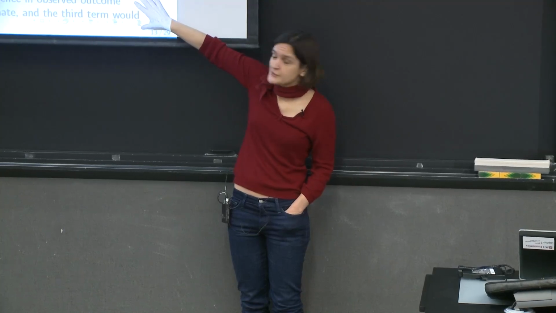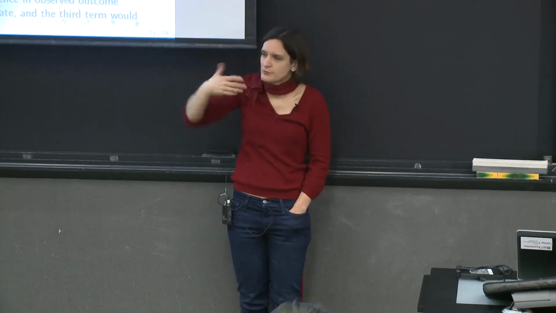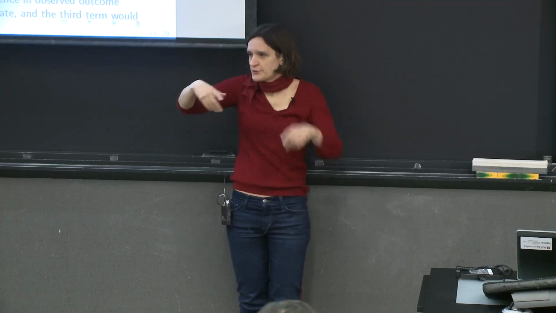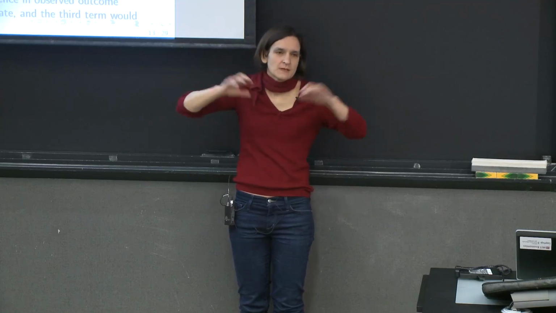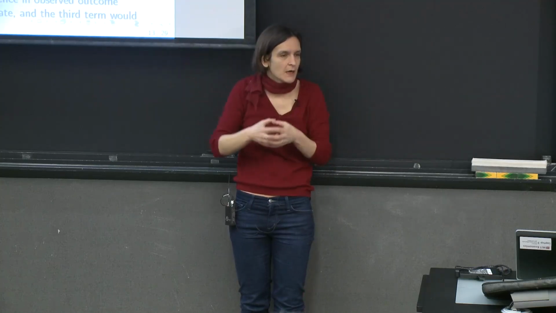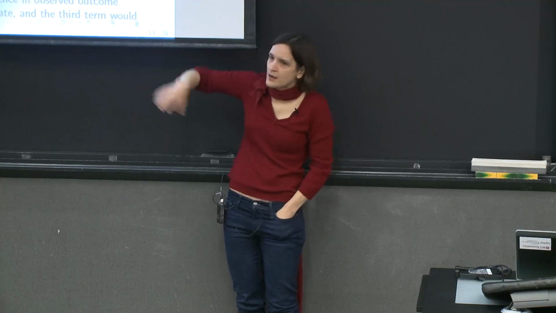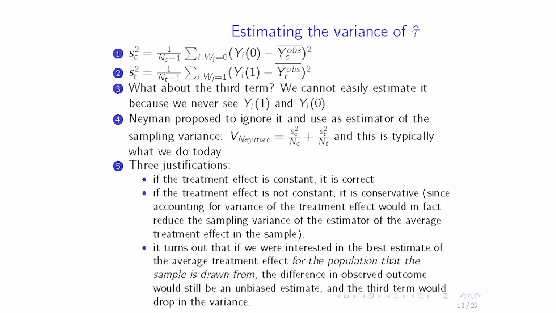So if you're interested not in a Neyman problem, which is what is the average treatment effect in my group, but what's the average treatment effect in the population from which this group has been randomly drawn, then the Neyman estimator happens to be the unbiased estimator of the variance. I haven't proven it. I've just asserted it. So don't expect that you should understand exactly why it is true, but it is true. And that's a third reason why it's a perfectly reasonable place to start from.